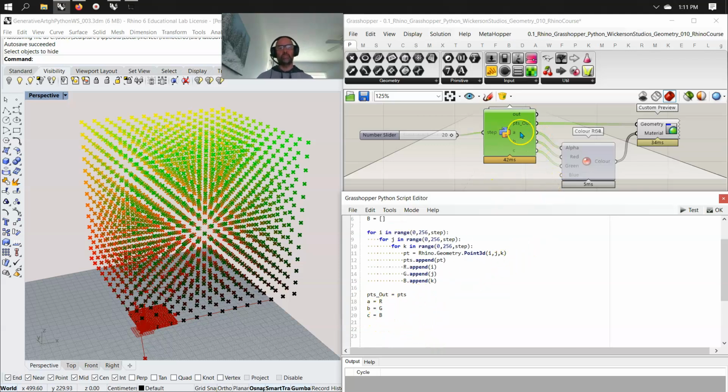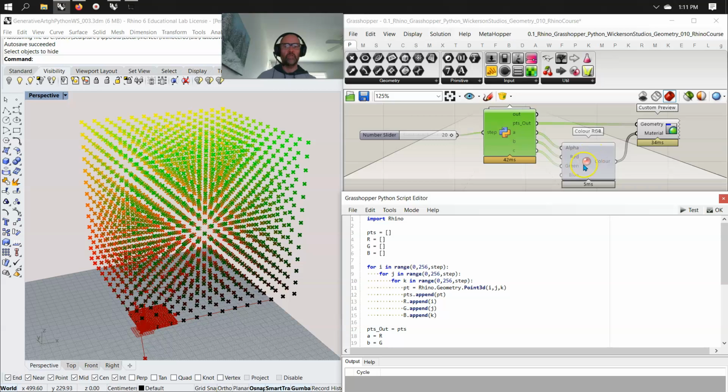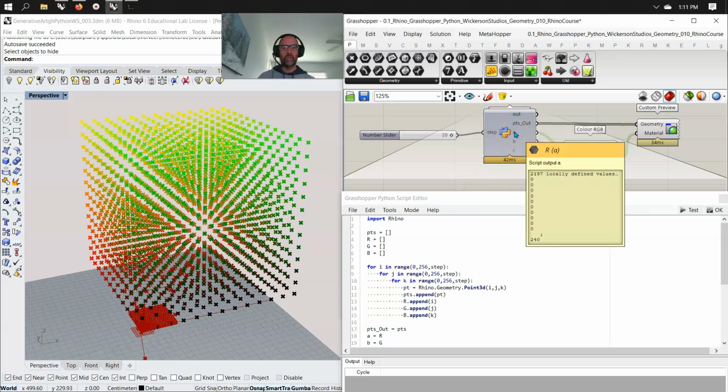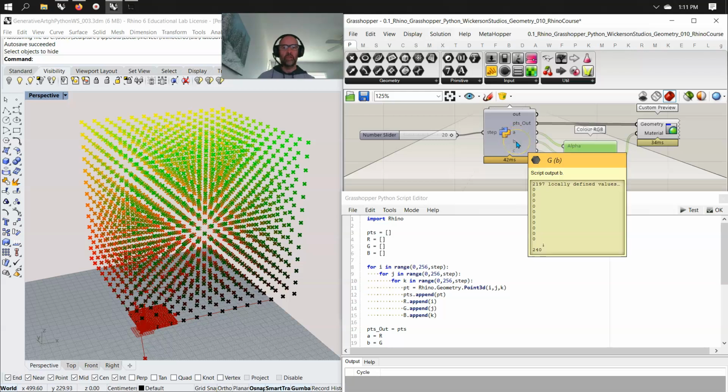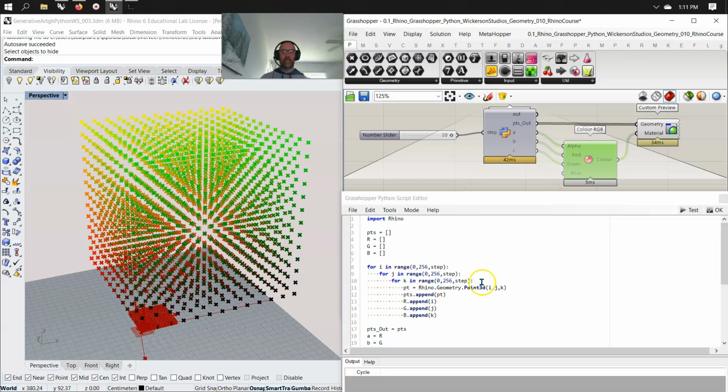You could actually just type in RGB here, but I get in the habit of outputting this so it's consistent. Very simple script, but you get a nice little colorful node, and of course you're starting to do things in Grasshopper on the other side. What you've ended up doing here is selecting certain points, all different values where they are. Okay, so that's fairly simple.